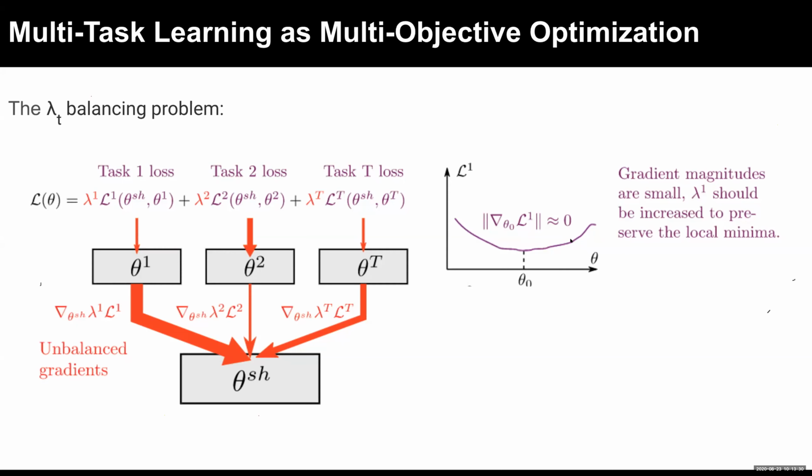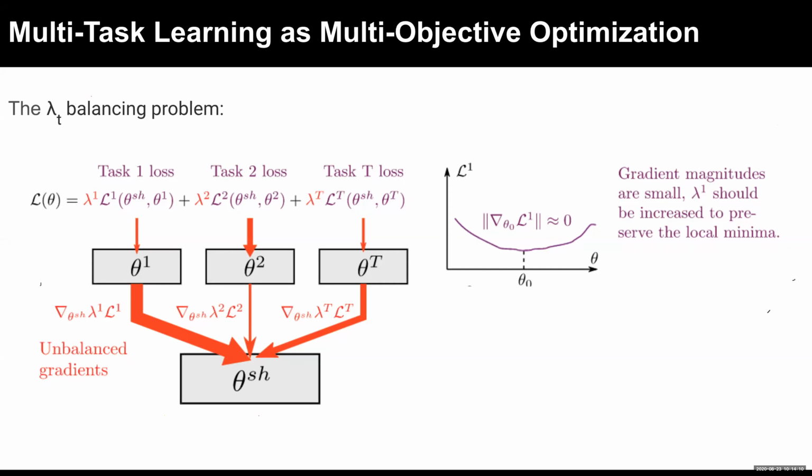And essentially, we have the gradients being balanced using these weights as well. Now if you look at the figure on the right, the intuition is that if the gradient magnitudes are smaller, then perhaps we are very close to the optima, at least some optima for task 1. So here, we would want lambda 1 to be increased so as to preserve the local minima. Oh yeah, this is not lambda square, this is lambda 1 and lambda 2. So we have t tasks, lambda 1, lambda 2, lambda 3, lambda 4, and so on. Lambda 1 corresponds to the weight we assign to the loss of task 1, and lambda 2 refers to the weight we assign to the loss coming from task 2.